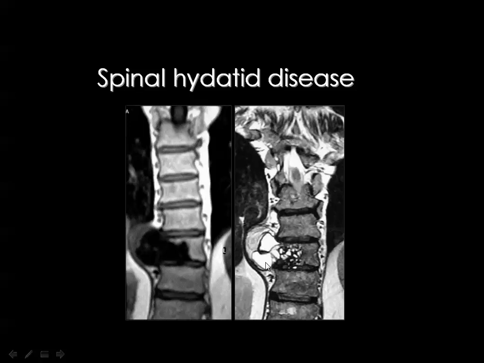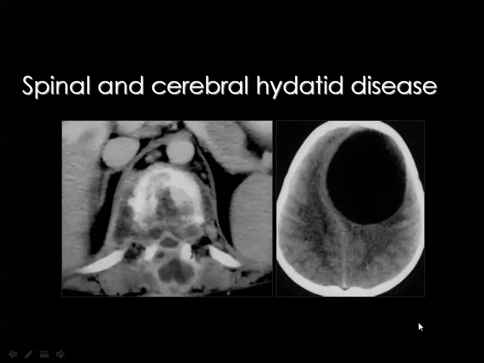One of my advices to you is to consider the possibility of hydatid disease if you see multiple cystic lesions involving the vertebral body as well as extending inside the spinal canal, and you may also have cystic lesions in the para or prevertebral area. One of the associated features is the presence of calcium in the wall of the cyst and the presence of bone sclerosis in the vertebral body which is involved by this disease.